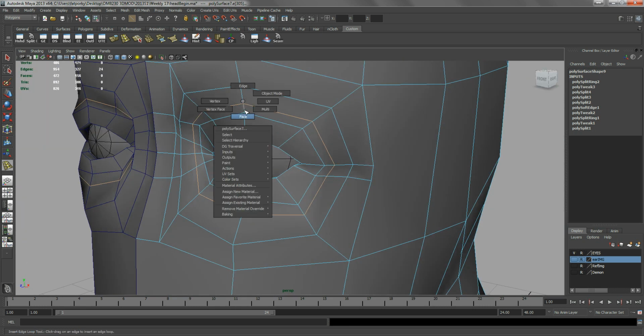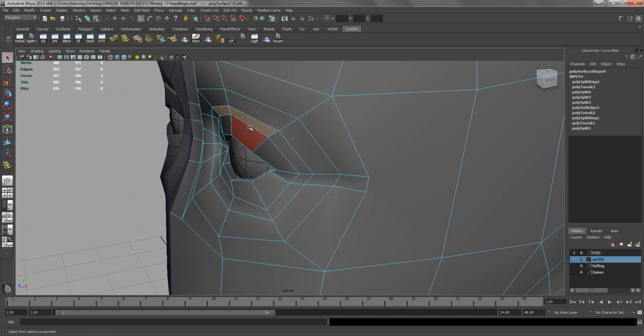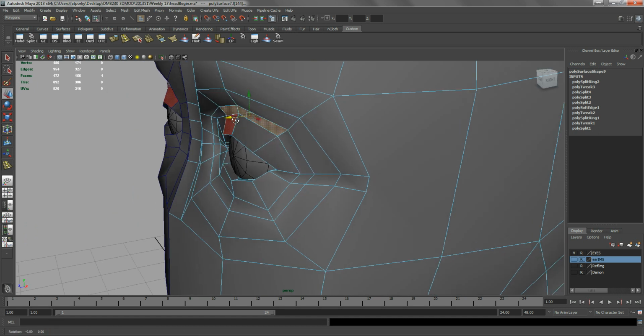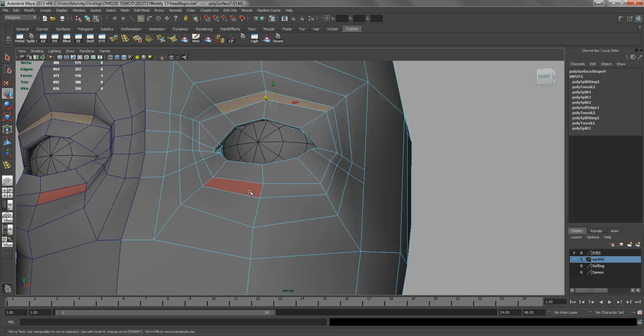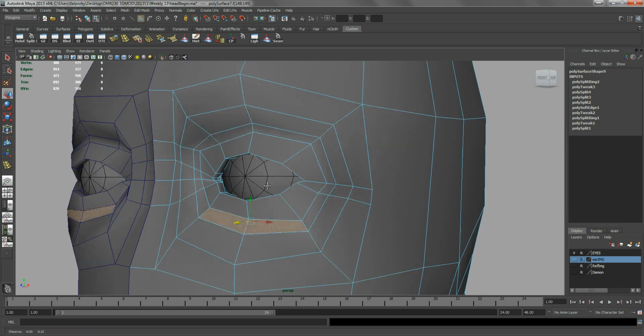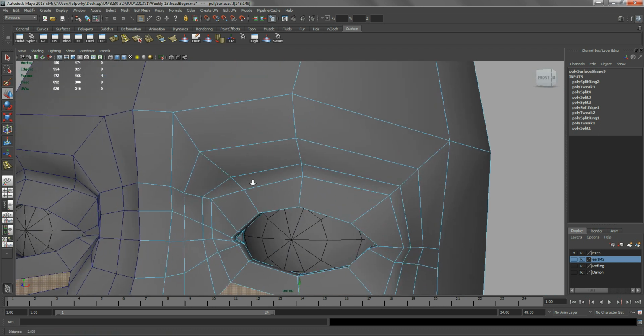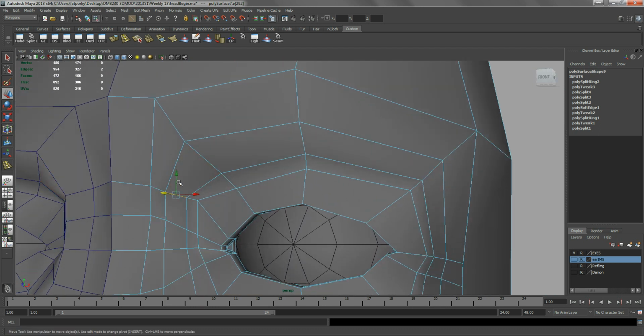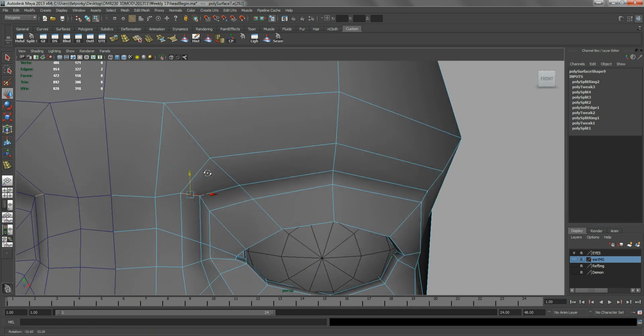Alright, and perhaps these faces would go in. Okay, depending on how much you need. Again, if you have reference images, it would give you a better idea on what you need.